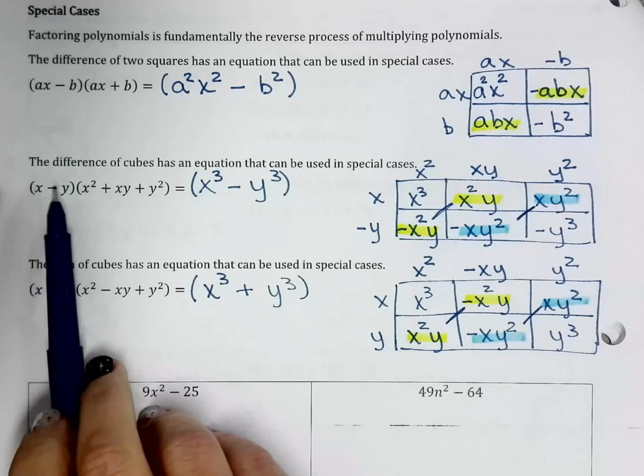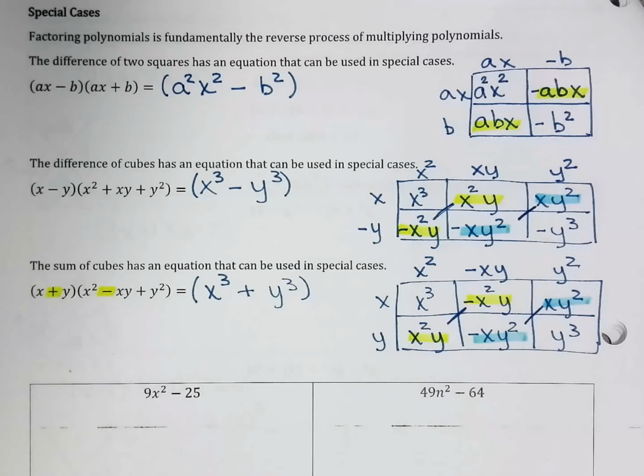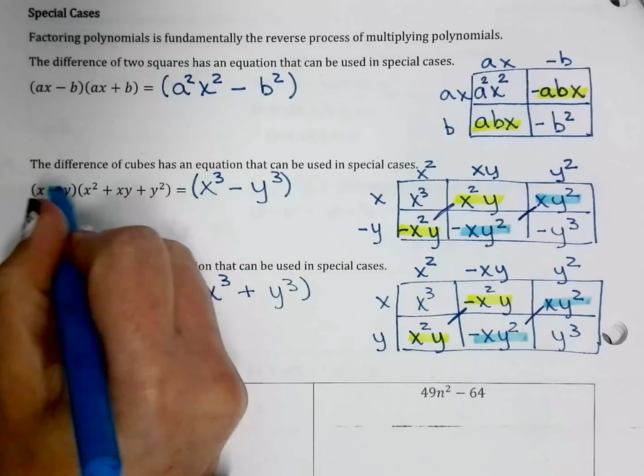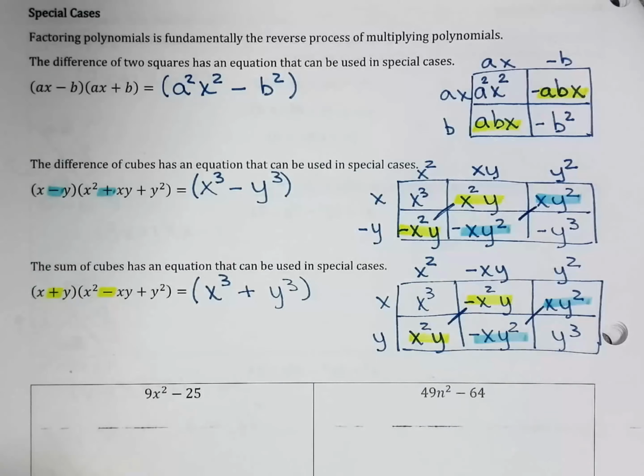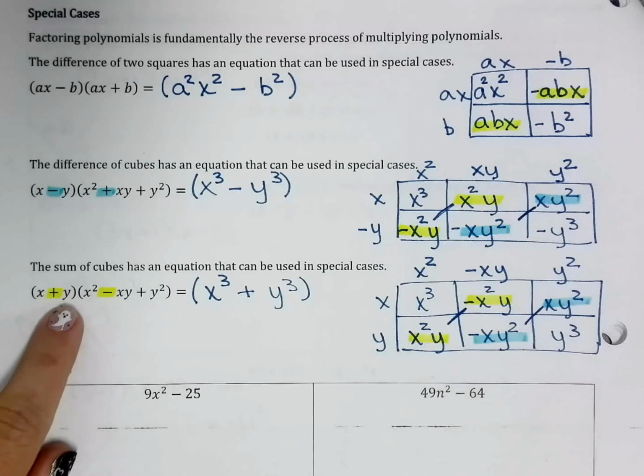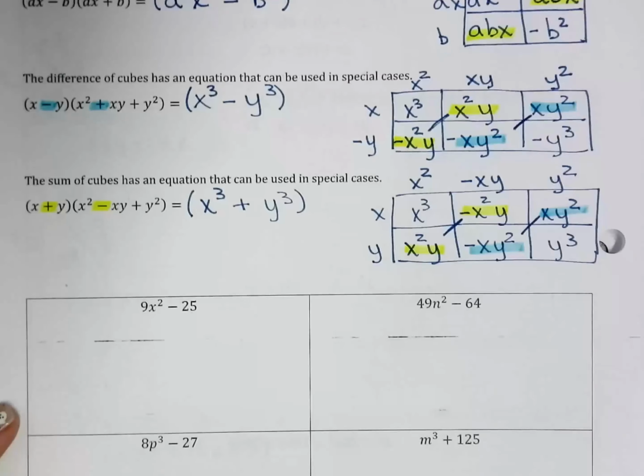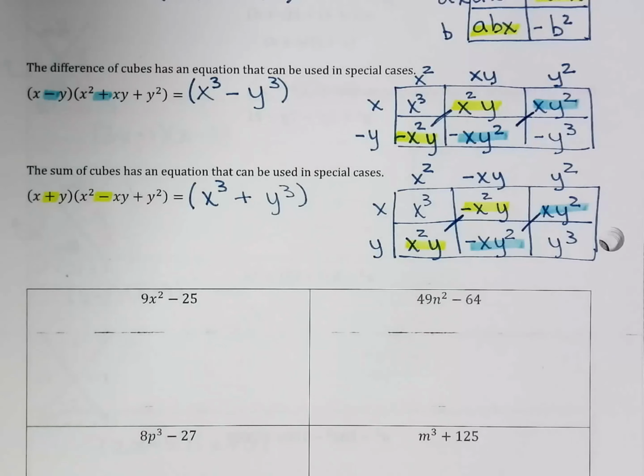And then you're going to follow the same process, cube root, and then you're going to square the first term. You're going to minus. This is the main difference right here. You have a minus here when you have a plus there, and you have a minus here when you have a plus there. Okay, just pay attention to the signs right there. So multiply them, and you square the second one. Let's see if we can apply the formula here.